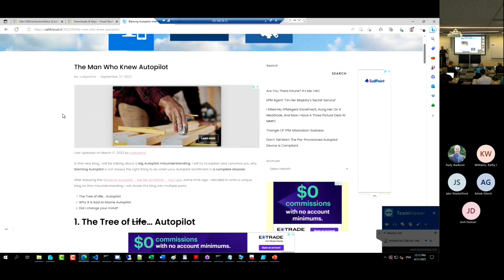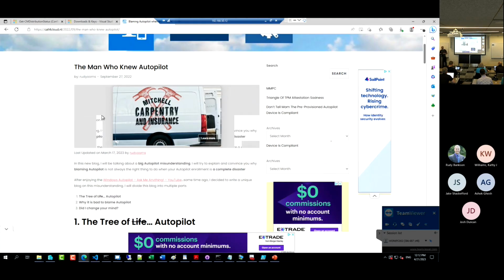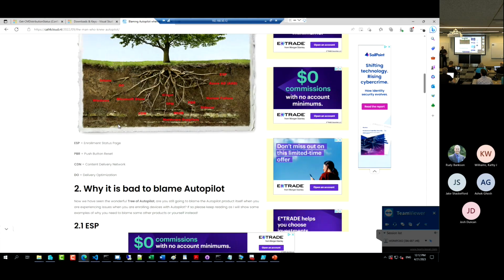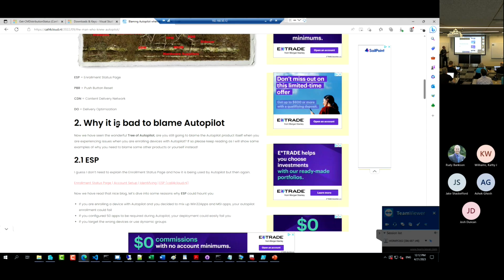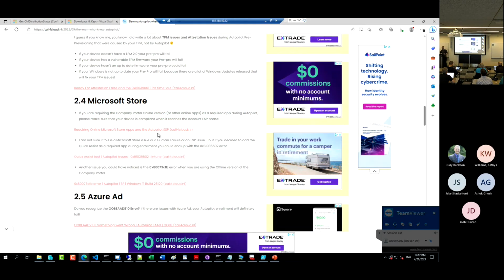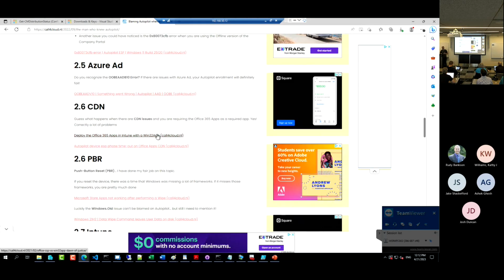Anyhow, this blog post goes into detail and displays a little bit what the dependencies are for Autopilot to work. Because we are often quick to blame the Autopilot service, and it's rarely that service that is down. It's something else that service needs that is down. And it's per region that when these services seem to go down, at least that's in my experience. But there's a lot of things that have to align for Autopilot to function.